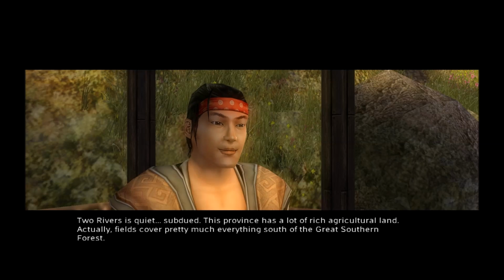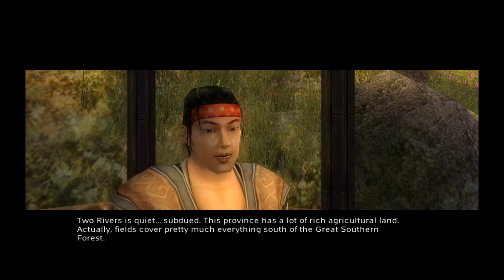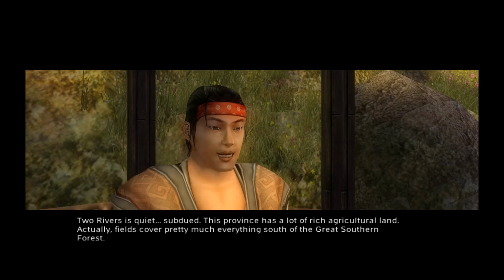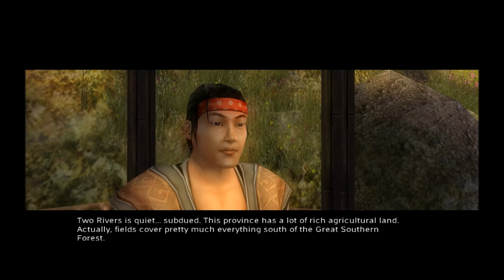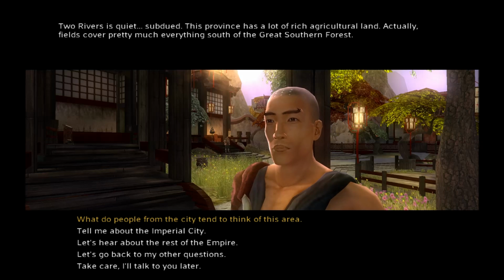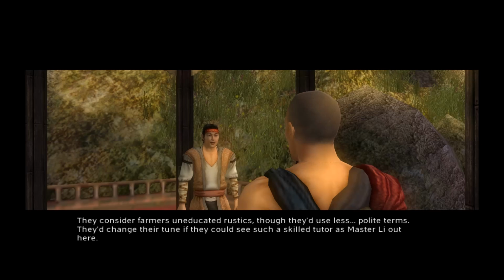Two Rivers is quiet, subdued. This province has a lot of rich agricultural land. Actually, fields cover pretty much everything south of the Great Southern Forest. They consider farmers uneducated rustics, though they'd use less polite terms. They'd change their tune if they could see such a skilled tutor as Master Li out here.